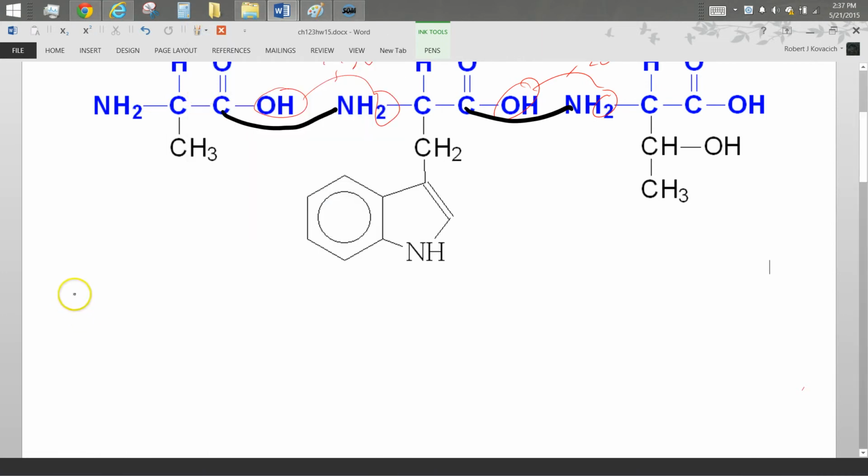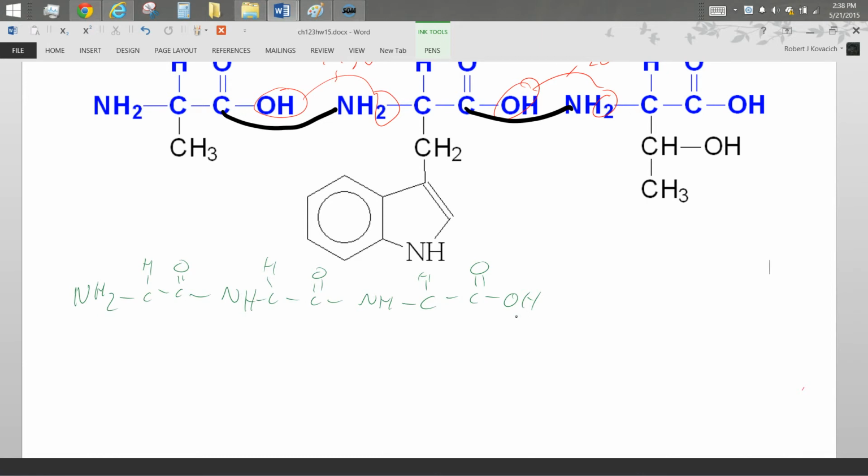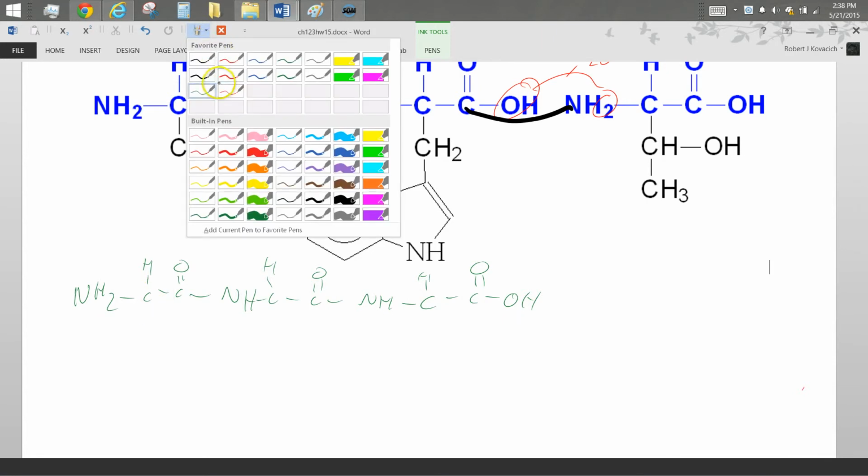So then this would look like NH2CH, and then an N, and then that's a H, and then a H, and then a COOH, and then an N, and an H, and a C, and an H, and a COO, and then an OH. So the peptide chain, or the protein itself, is just going to continue like that over and over and over again. And then one end is going to have a nitrogen on it, and the other end is going to have a hydroxyl group on it. And the only thing that's going to change is my R group.